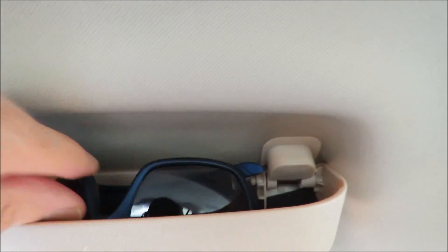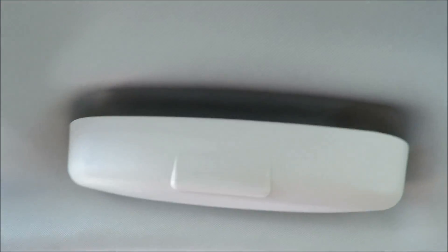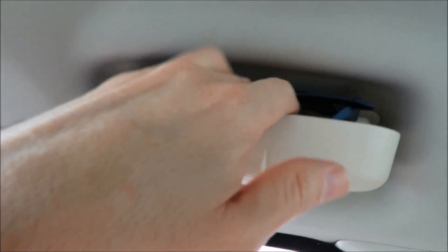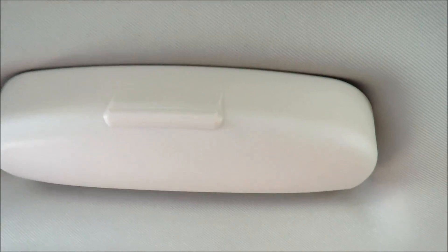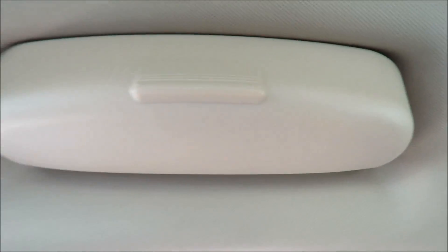That's what it looks like on the side. I've got my sunglasses in there now - not the easiest to get them out, I'll be honest, but once you've got them out you've got them out. To get them back in they have to lie a certain way in order to fit. It does have a spring reaction but it's not very strong because there's no clearance between the headliner and the unit itself. But I'm happy with it and at least I can keep my sunglasses in my car now.